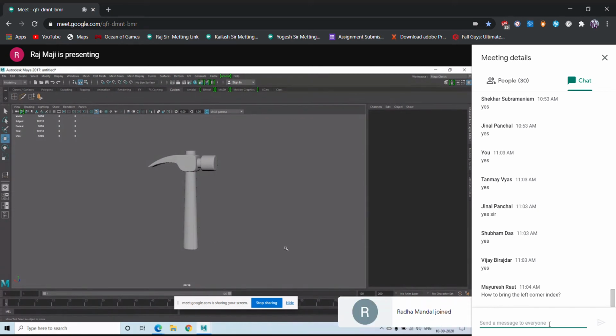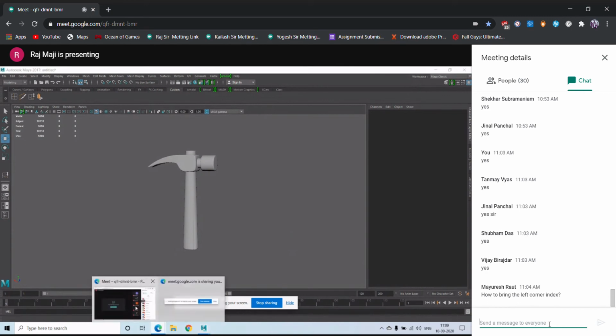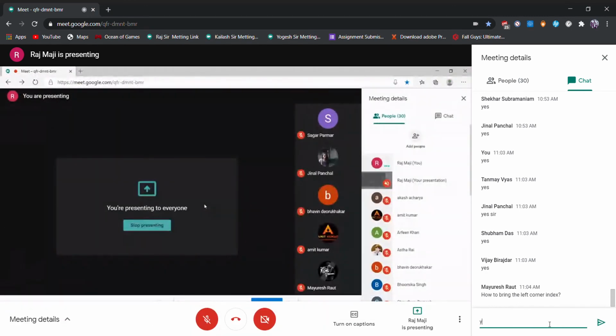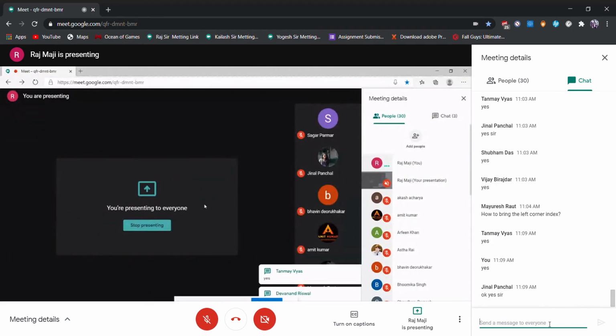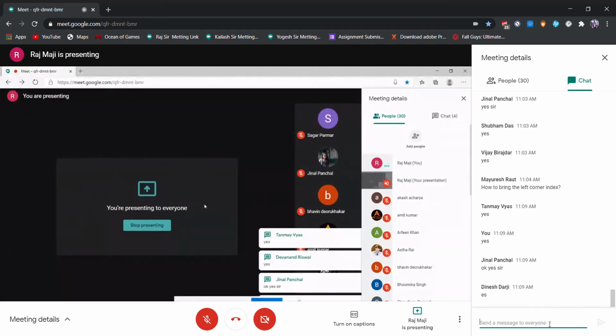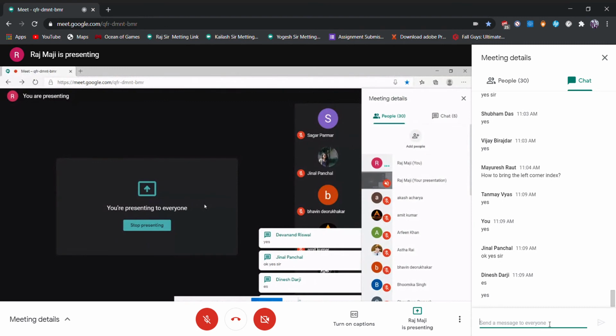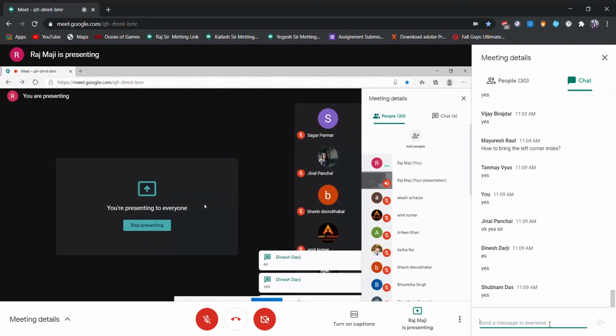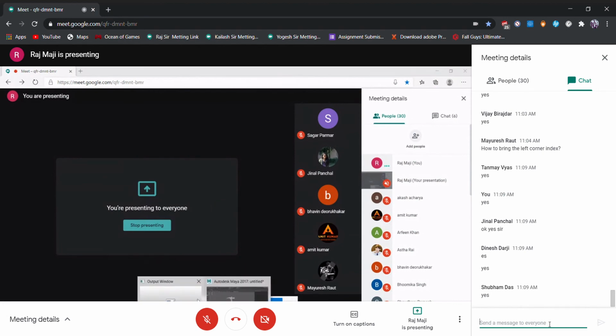This part you don't have to do right now. Okay, but the entire model up to the cage model you have to create. That will be your assignment, and you need to submit it. So tell me, all of you understood this? Okay. All right.